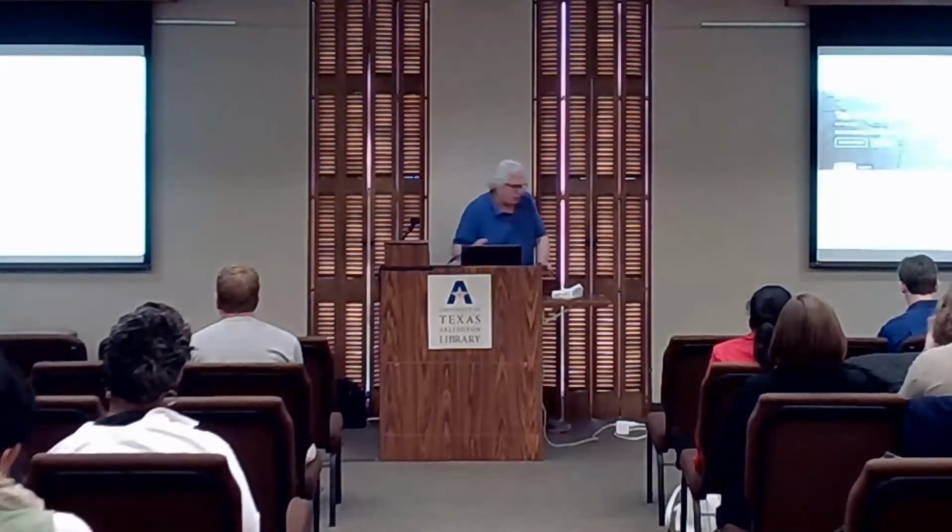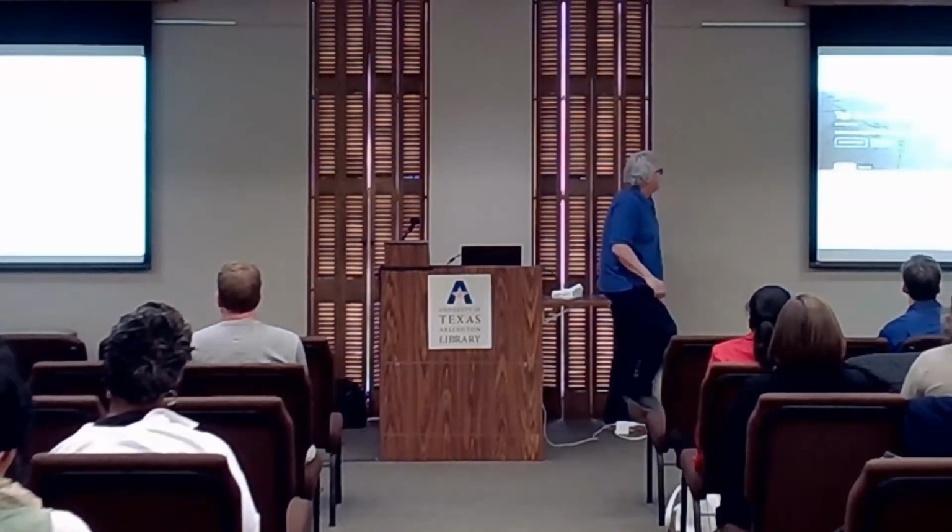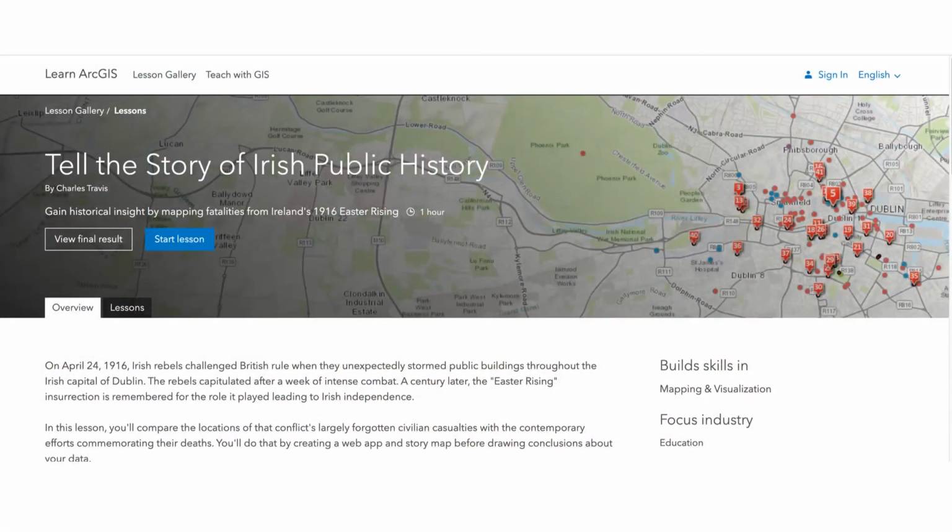It's this, Tell the Story of Irish Public History. This is a Learn ArcGIS lesson that I wrote with a student of mine from Trinity. What it does is it visualizes the deaths that occurred in Dublin during the Easter Rising in 1916. And a lot of this data was taken from Glasnevin Cemetery.